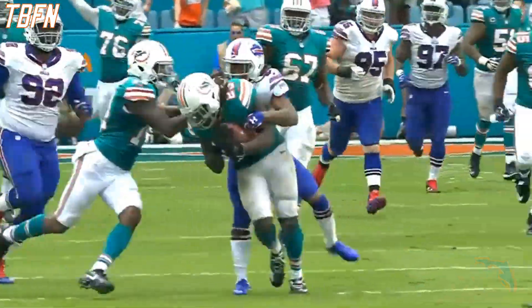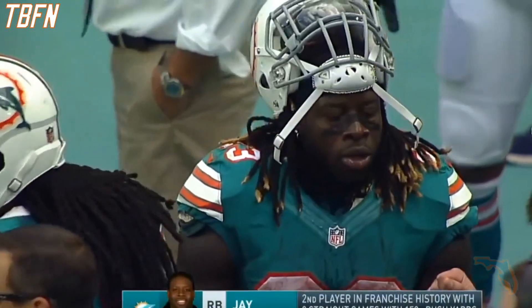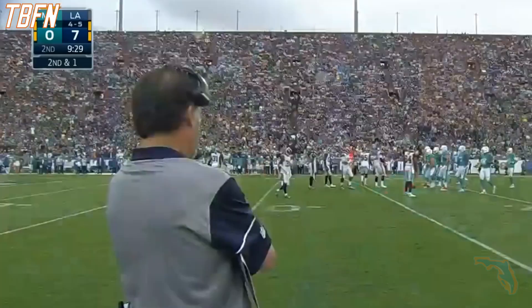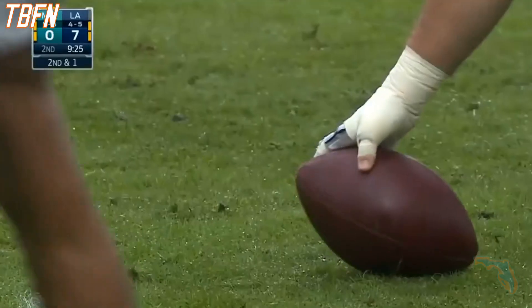That was just a great piece of blocking up front. Second player in franchise history with two straight 150-yard or more rushing games. Jay Ajayi just beats you over the head with nine, 10-yard runs. Every time they turn around and hand the ball off, that left side of the offensive line — give them credit, it's where all the changes were. They are providing some nice little lanes for number 23.